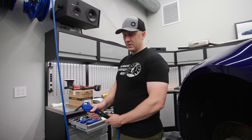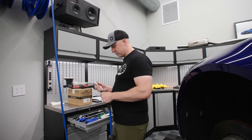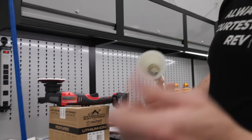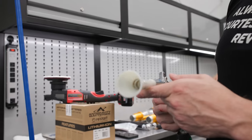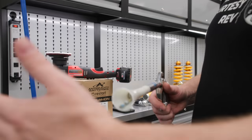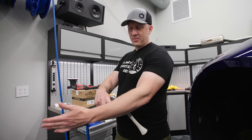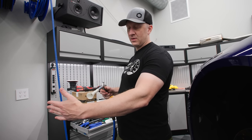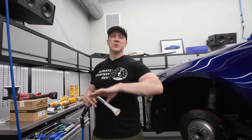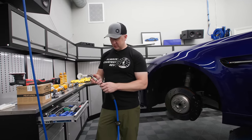You can hear the difference between a traditional blow gun — that's your normal pinpoint air distribution — versus the Tornador, which sounds completely different. You can see the filament inside moving. If you hold your hand out, it's hitting all the way from the wrist past the fingers, so you get a lot more coverage. It's like 'cheater volume,' spreading out air distribution and randomizing it with the bouncing filament.